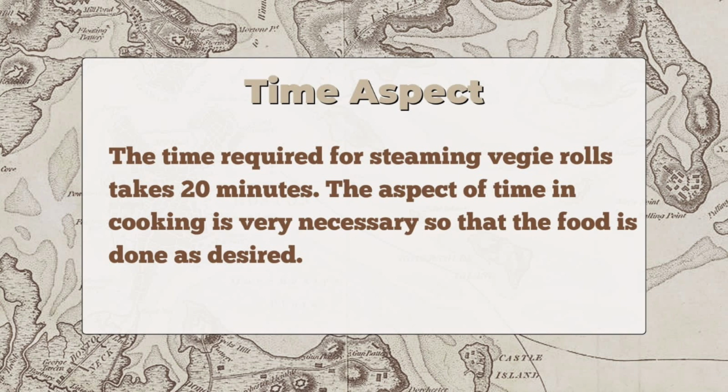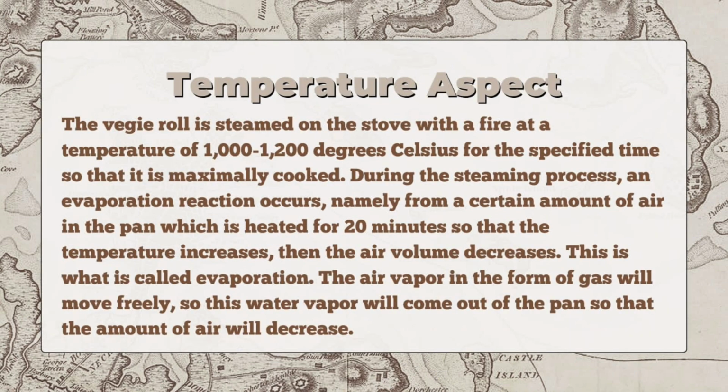Time aspect. The time required for steaming vegetables is 20 minutes. The aspect of time in cooking is very necessary so that the food is done as desired. Temperature aspect. The vegetable is steamed on the stove with a fire at a temperature of 100 to 102 degrees Celsius for the specific time so that it is maximally cooked.